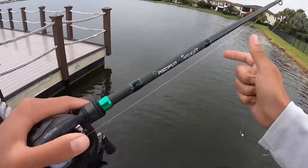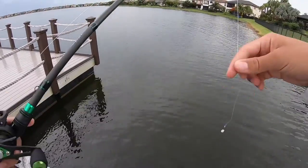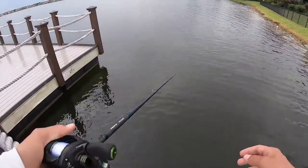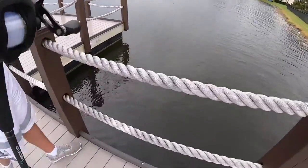All right, guys, we got the PC Fun Serpent Rod. New rod, just got this. Paired it with the PC Fun Phantom. And yeah, tiny hook, tiny piece of bread. This is definitely not meant for bluegill, but we're making it work. Oh, man, there we go.